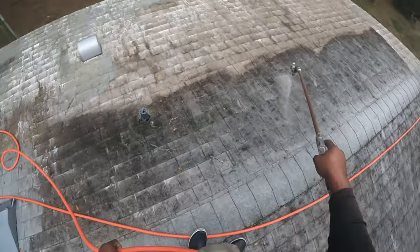Door is pretty bad. Some of this stuff at the bottom looks like it's very thick. I don't know if downstream will take it away, but we'll find out. Oh yeah, we made it. We'll be able to rinse all the way around.